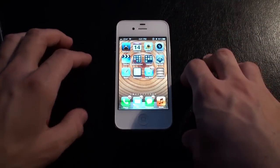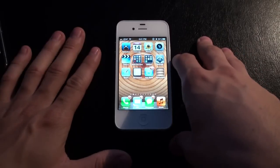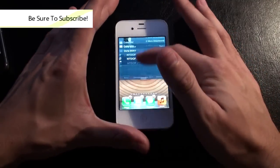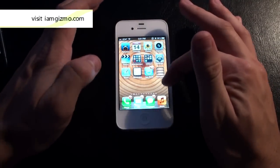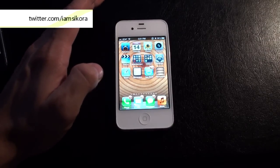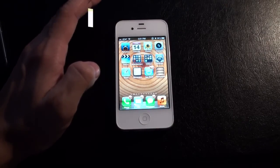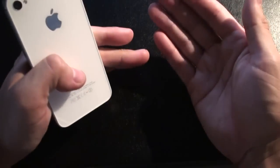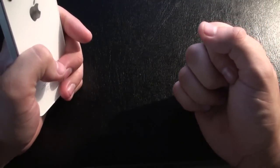We're going to do a couple more in-depth videos, some tips and tutorials to help you get your way around iOS 5, because there's a lot of stuff that they just added, and I have not even explored them all. So there's a lot to play with, a lot to do. It's exciting, and should be a lot of fun. If you can't figure out if you want to upgrade or not, check out one of our videos to help guide you along, tell you what's new, what's happening, and all that good stuff is there.